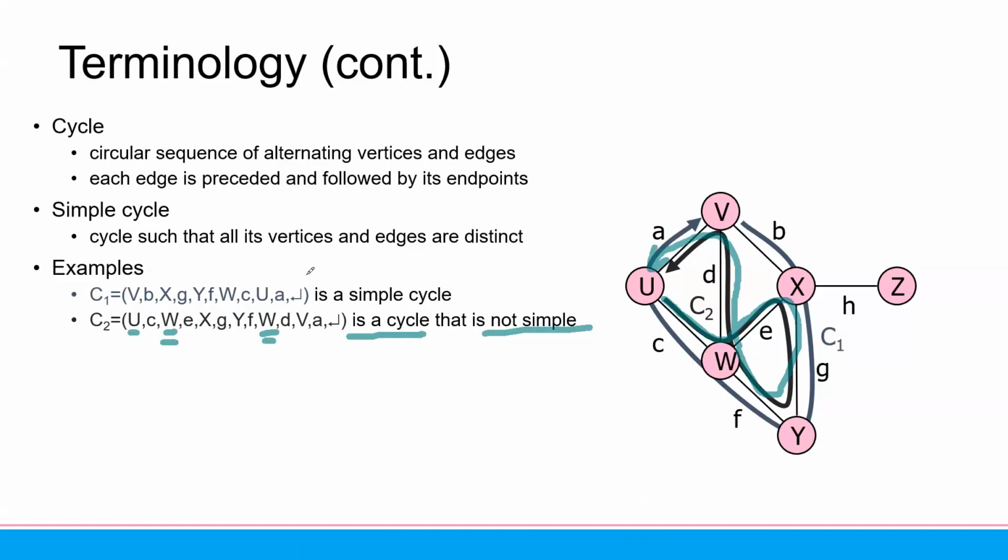And in the cycle, we do not put the vertex at the end again. So for example, we start from V. We don't put the V again at the end. But yeah, this is only a symbol. Okay. Some people can write with the original vertex, which means we start from V and we return back to V. But yeah, this author uses this symbol to represent that it is a cycle. Okay, so that's also possible.